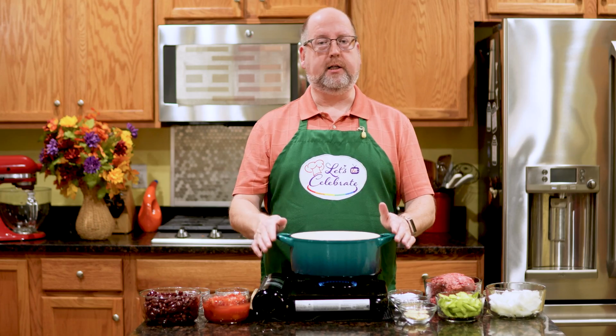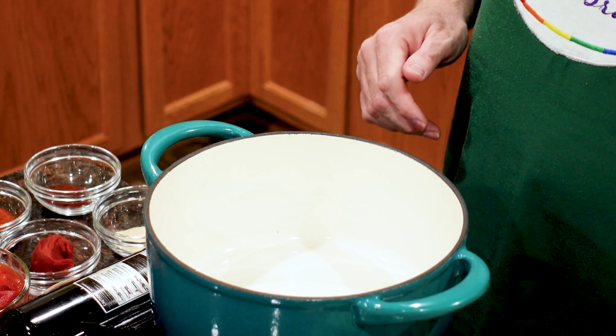Today, our celebration is all about a chili bar. Yes, we're having some company in a few days, and we're going to be making a chili bar, and I'm going to show you how to do it. But of course, the star of the chili bar is the chili. So we're going to make my beef chili with beans. So let's get started. I have here a nice little Dutch oven heating up.